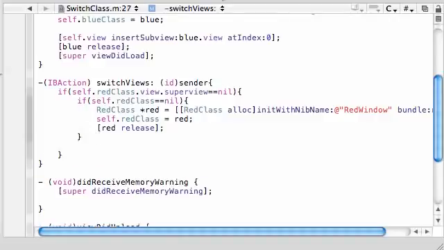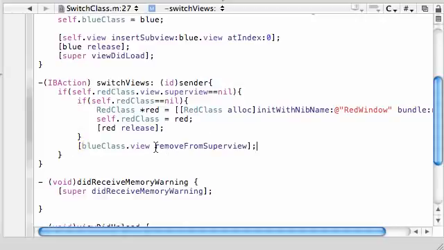Now, once we created our object, what we need to do is actually show it on the screen. In order to show it on the screen, we first need to take that blue view and remove it from the screen. So blue class dot view, and the method to remove a view from the screen is remove from super view, and that's all you need to put.